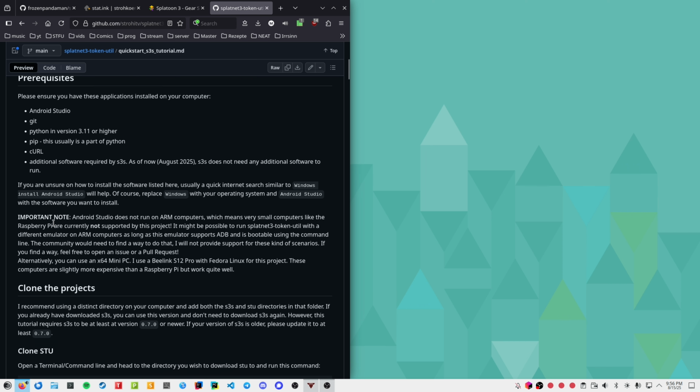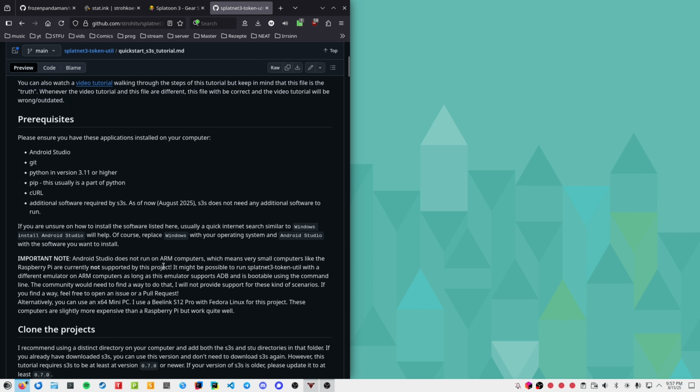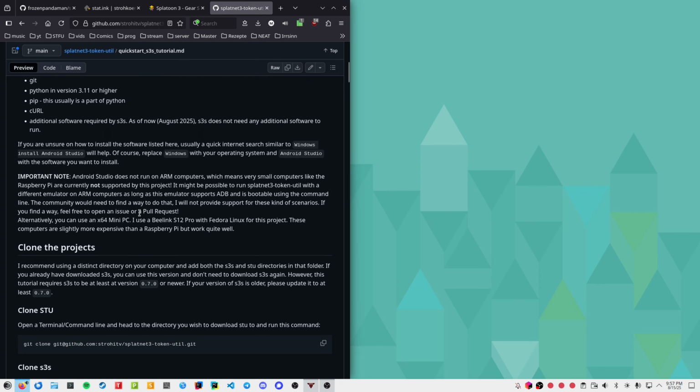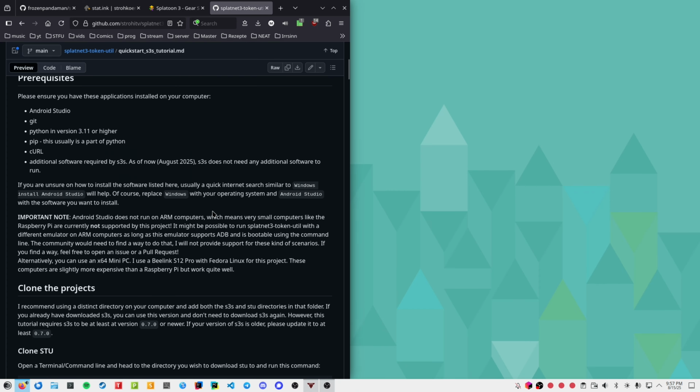One thing, it doesn't currently run on small PCs like Raspberry Pi, for example, because the CPU is different in these very small computers. So there might be a solution, but if there is one, I will not search for it. Please search for it and contribute to the project by either opening an issue where you explain to me how to do it, or open a pull request if it's a bigger change where you already list the changes so that I can integrate it into the project.